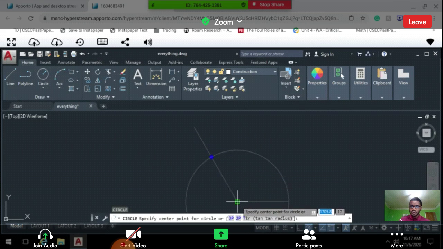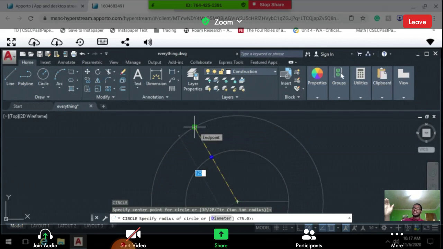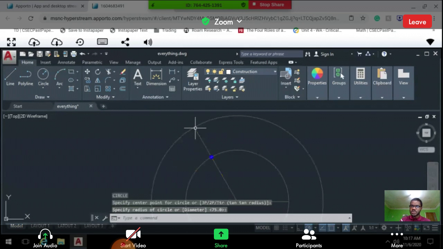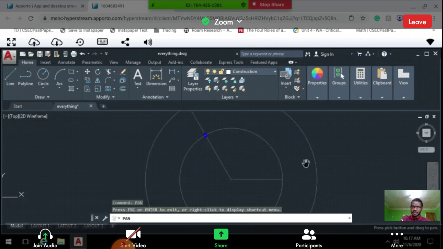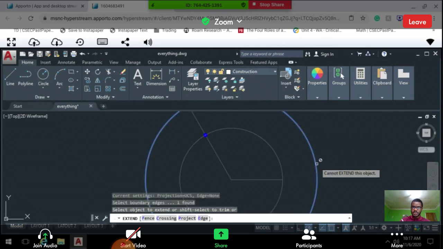So here's what we're gonna do next. We're gonna extend, because remember, this is the extent to which the entire line is 75 plus 50. We can draw another circle to enclose the hypocycloid. And we can extend the line now. We can say extend this line to touch.